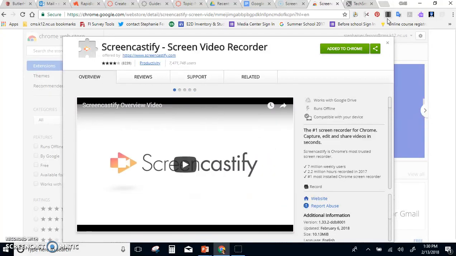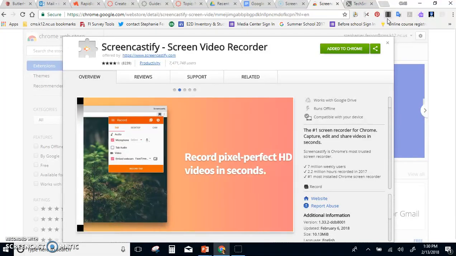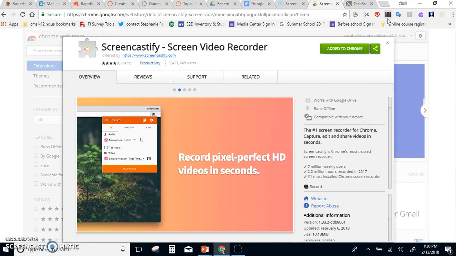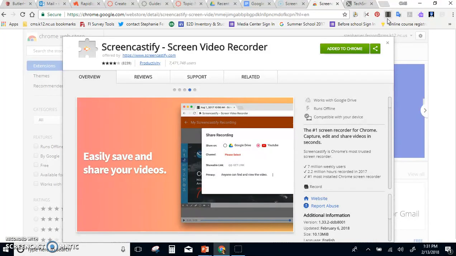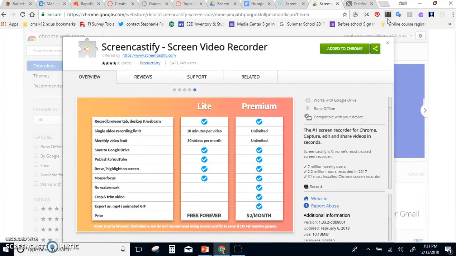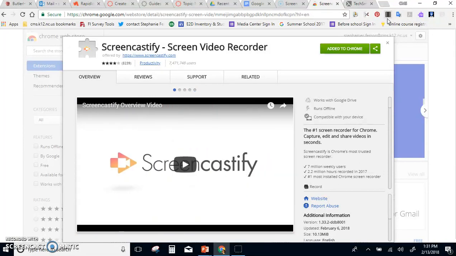However, if you're watching the images roll through as I'm recording, you probably already saw Screencastify only lets you record up to 10 minutes of video. So you've got to think about what you're going to record. It is nice because, like I said, it does auto-save into your Google Drive if you don't want to put everything out there in the big wide world of YouTube. And then you can share it to YouTube as well. So that is a nice option. And like I said, this one does a really nice job if you're going to record off a Chromebook. So if you're going to use this tool for your students to record, you might choose this one.